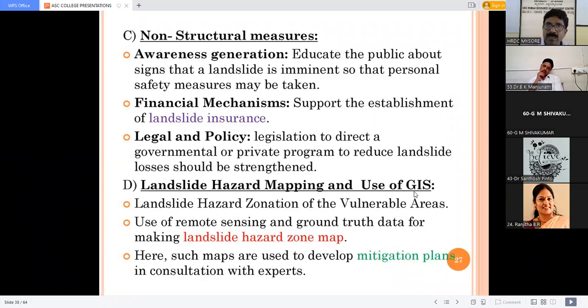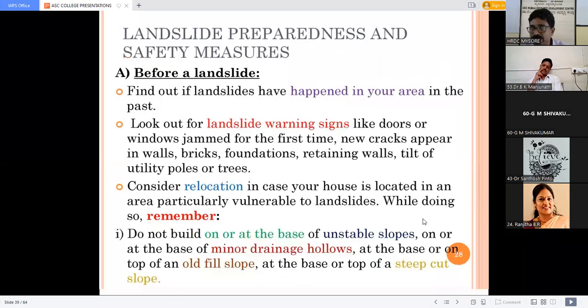It may be where a natural disaster happened. What are the natural hazard maps or losses? What natural resource management losses will there be? What is the percentage of losses, particularly in the previous year? What precautions have we taken? All this information is given by this software, which is the most important. So after a landslide happens, we have to take care of precautionary safety measures.